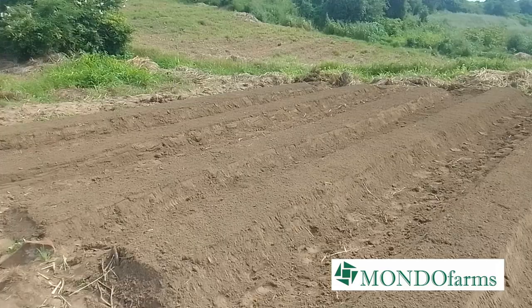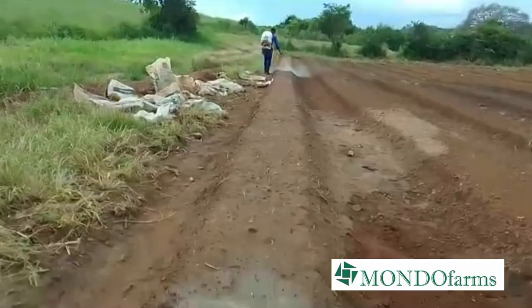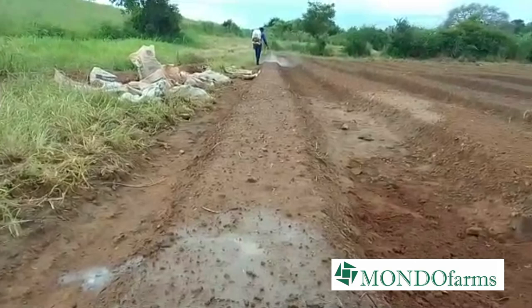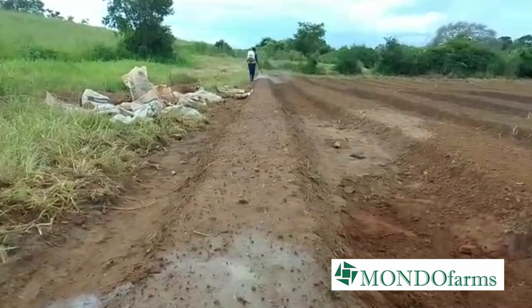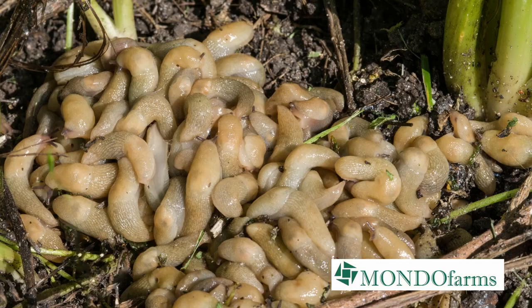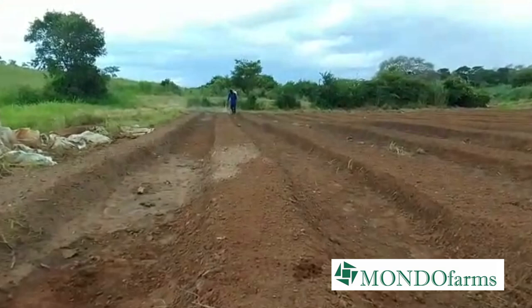The final part of the bed preparation process involves making the tops level. And finally, before we transplant, we drench the beds in one, a fungicide, and two, an insecticide. This is because the soil is full of danger. One, disease. We have diseases that have been in there for a long time, maybe came over from the previous crops or other weeds and other plants. And two, the soil is full of insects. It's full of things like cutworms and other grubs. So by spraying these biological insecticides and fungicides, we're able to make the new home that our transplants will be coming into much more healthy and give them a better start in life.